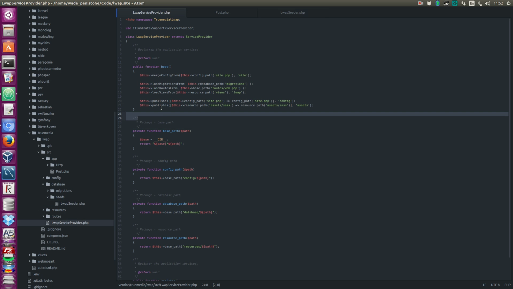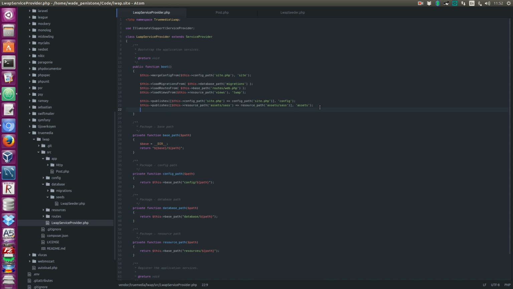So the next task is to create a publish command. So this publishes. And then we've already got a database path helper for the package. So I'm just going to use this helper within the publish command.